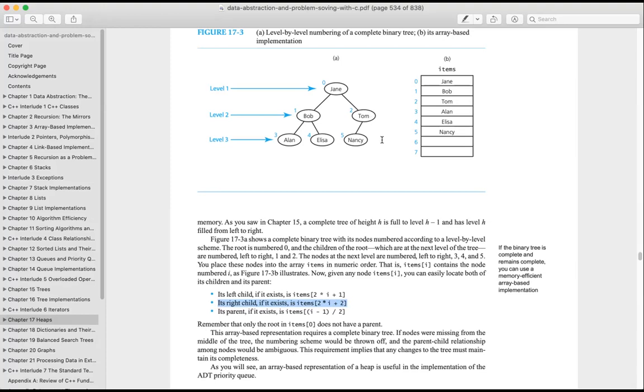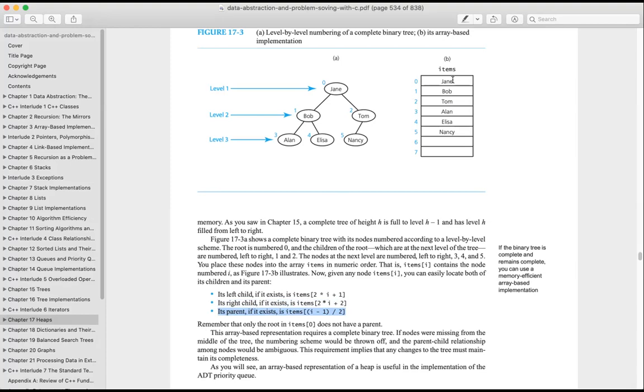Turns out there is no 6, so that means that Tom does not have a right child. And then Tom's parent is going to be (2 minus 1) divided by 2. 1 divided by 2 is 0. So Tom's parent is at index 0, so it's Jane.